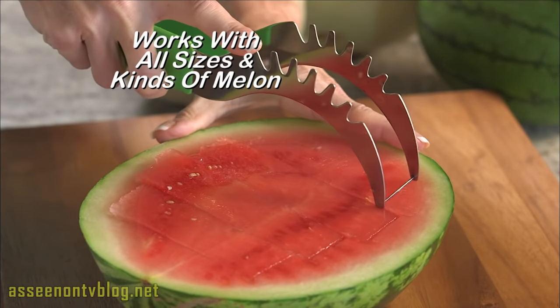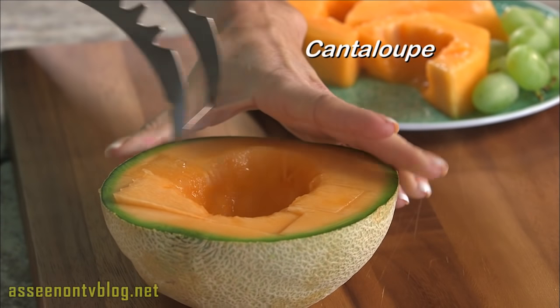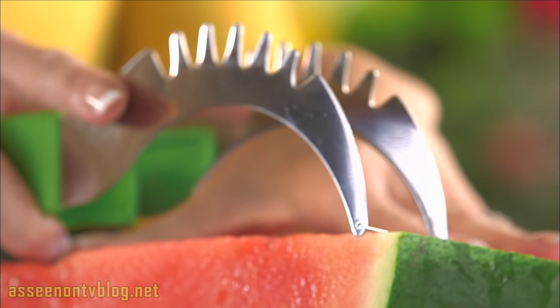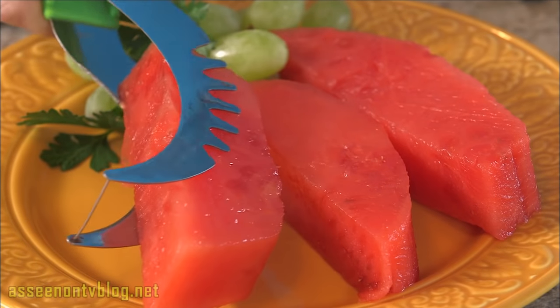Slice Right works with all sizes and kinds of melon, like honeydew or even cantaloupe too. The secret is the unique cutting pin that gets down to the bottom of the watermelon and follows the contour of the rind for perfect slices every time.